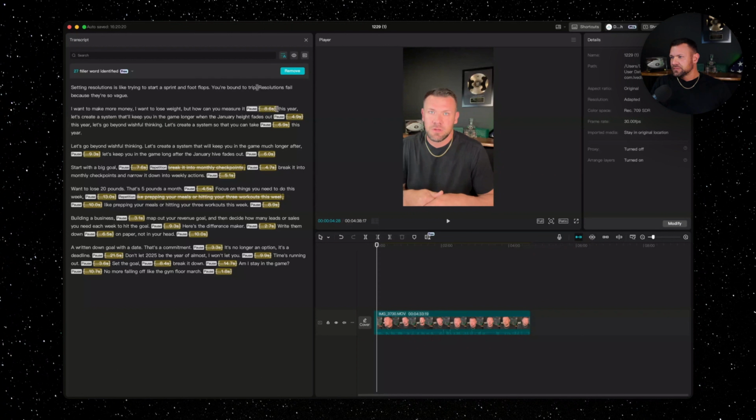2025 is almost here. Now, if I were to go through, I would typically do it by scrolling through, creating a split, and then editing it this way. With the new feature, this transcript button, I'm able to click the transcript button. It will pull open the transcript of the video. And this is a game changer when it comes to saving time with editing videos.